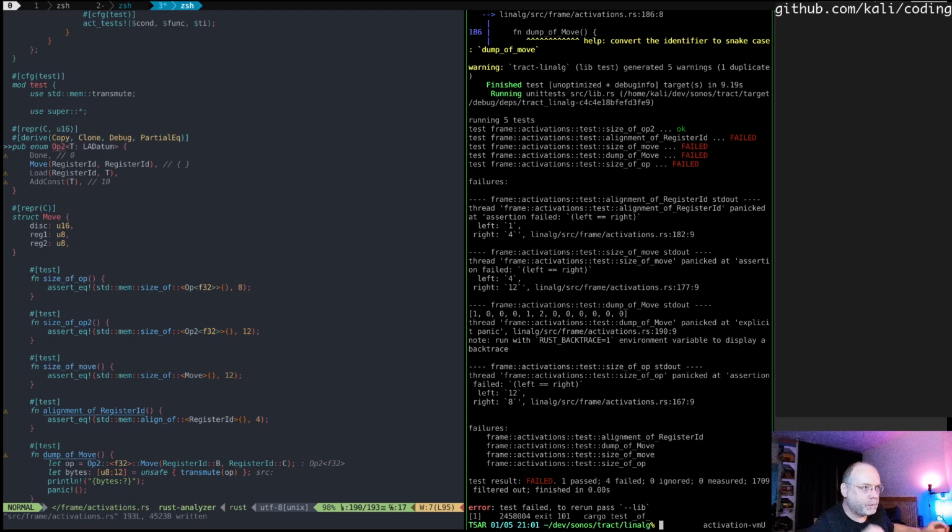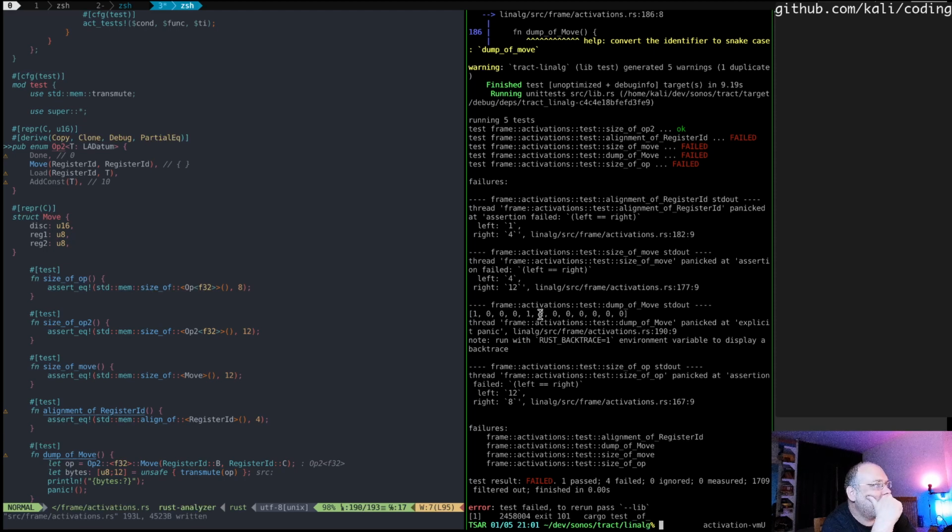Okay, so I got the order wrong. I got several things wrong actually. So we have the discriminant on 4 position. Then we have the first register, second register.